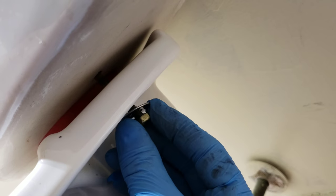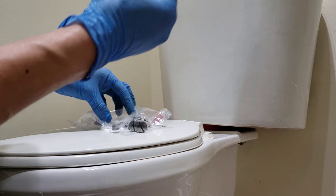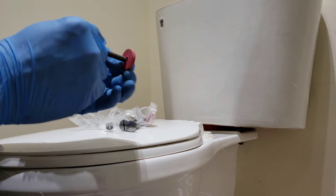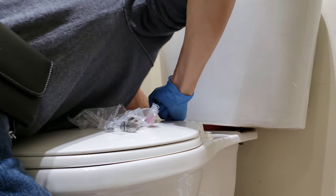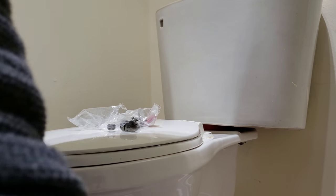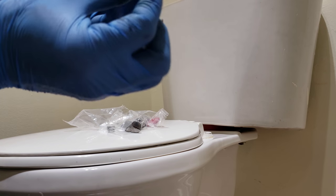Yeah, usually this takes two hands. Alrighty. Alright, I need my two hands. Alright, so washer and nut. And same thing for the other side. The old bolt, new washer. Go through the hole. New washer and old nut.